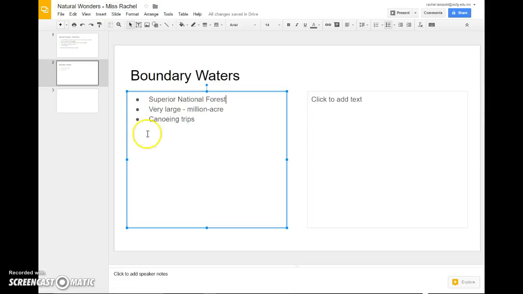Once you finish your 3 notes, if you feel like you can write a good paragraph on that, you can stop. If you need to, you're always welcome to continue. I can add another bullet by pressing enter. So go ahead and you can do your notes. Once you finish your notes, then you'll add your image.